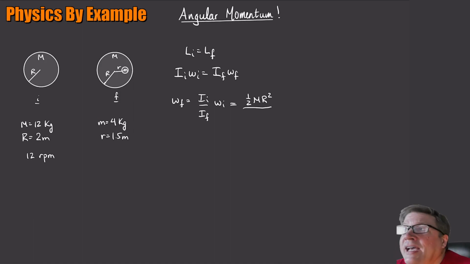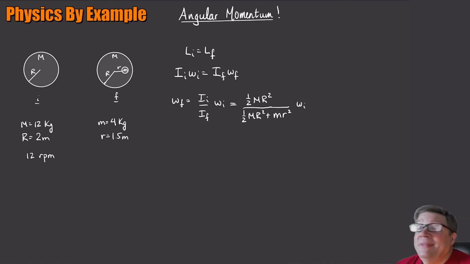After the cat jumps on, what do we have? Well, it's still a spinning turntable, still the same big M and big R, and now we have a point mass. That cat is just sitting out there some distance away. So I just add the two together. It's like adding masses together; I can add rotational masses together. So I've got the original thing, 1/2 mr squared, plus a point mass sitting out there at 1.5 meters away, so little m times little r squared. And now I multiply times my initial rotation rate. That's all there is to it.